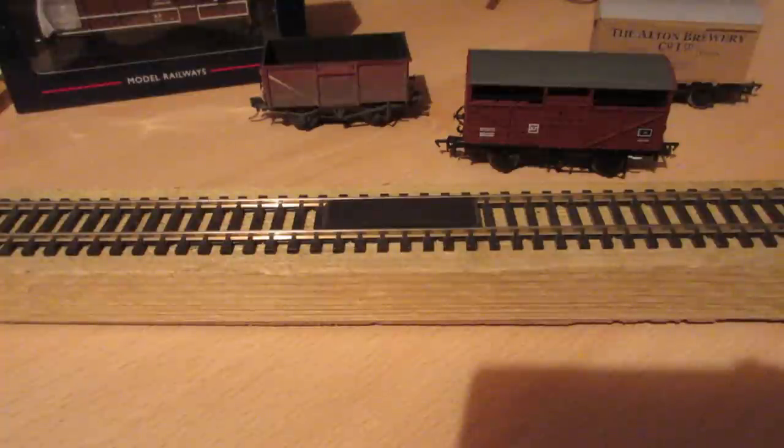Okay, hello. This video is slightly off-topic. Obviously most of the videos we've been watching are about the layout and construction of the layout itself. This one is a video about the couplings I intend to use on my layout. I'm making this video so hopefully it will be watched by people that aren't just into railways - they may be into other things and watching this as a curiosity. For those of you that are familiar with this type of coupling, it might be a bit boring, but I'm doing this for everybody.